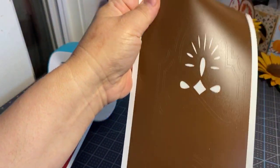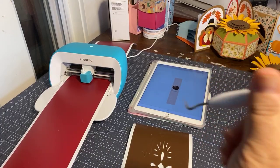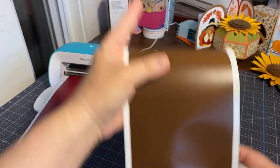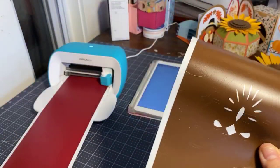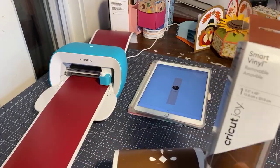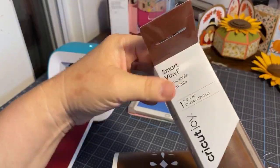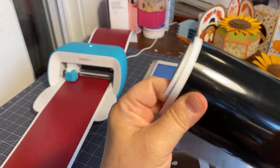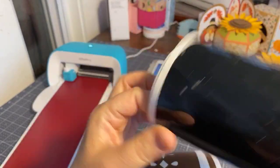And we have to weed just like we weed anything, so we need a weeding tool. That's what this is. And by the way, if you're using a very long piece, once it's done you'll need to cut it wherever your design ends, and you can keep the rest. For instance, when I did this brown one, I had a few extra inches, so I'm keeping it in the box so I can use it for something else. Same thing for this one. I had quite a bit left over because it was a 240 inch long roll.